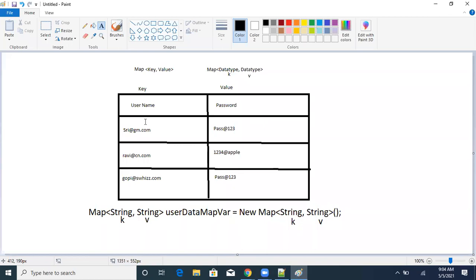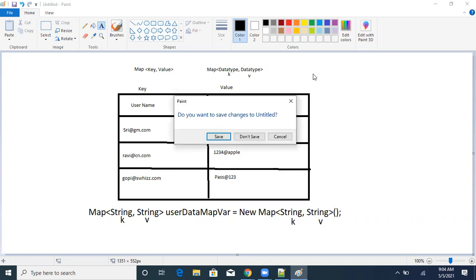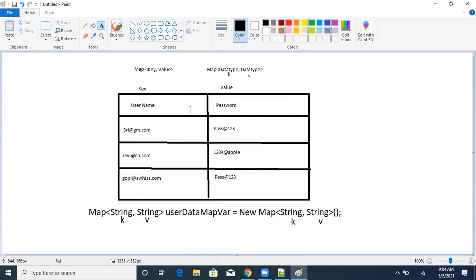If Salesforce allowed duplicate keys, what happens is that other passwords would also come into the picture. So that's the reason for the reference values. So we can go for a key.